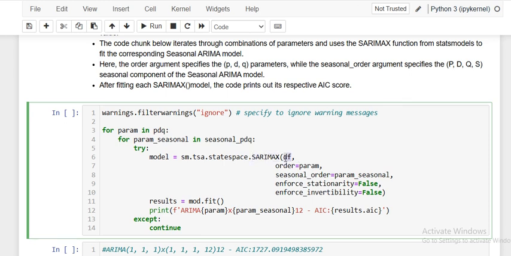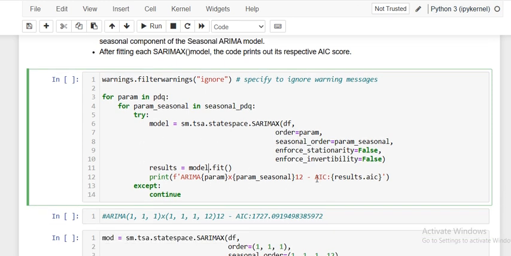Here we are providing data, order is the param, and seasonal order is the seasonal PDQ. Here enforce stationarity is false, enforce invertibility is false. Now we are fitting the model, and then checking the AIC score.